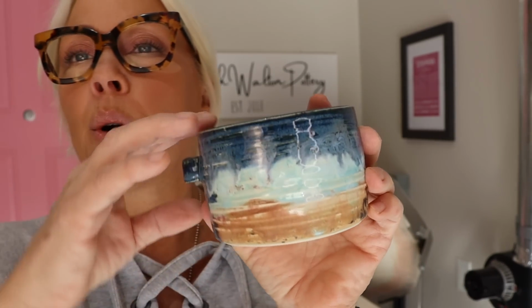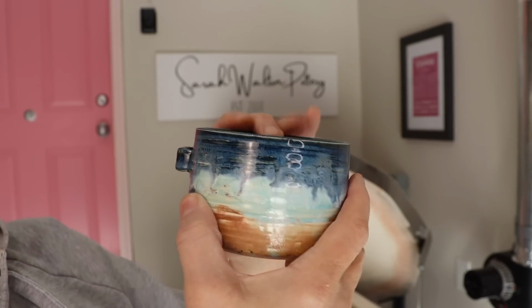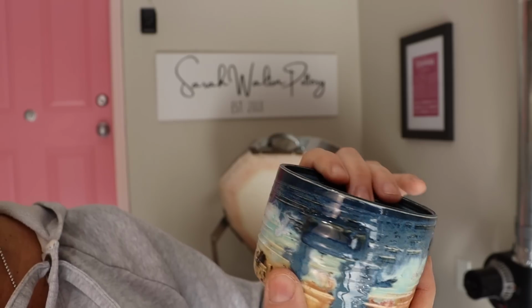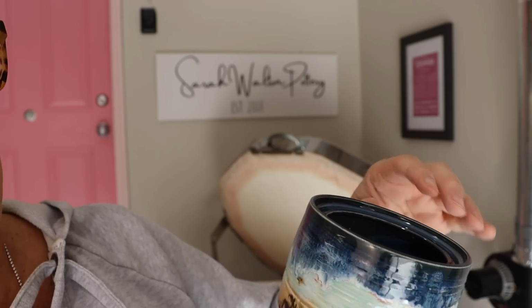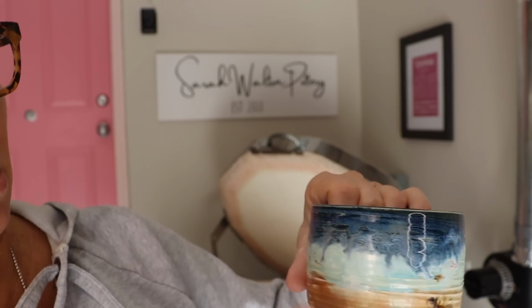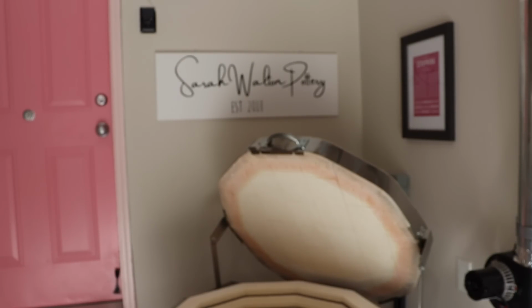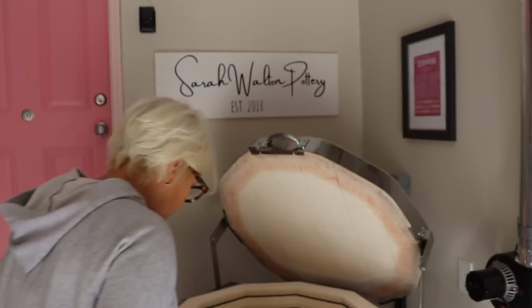So I dipped and poured on the bottom here, sandstone. Top is Louisiana Bayou on the inside. And then this is a band of Celadon Blooms. And then I did blobs of flux, sorry, not flux. Yeah, light flux on the top. Just little blobs there, here and there. So now I have a lid, but it's inside the kiln. I didn't fire it on the same shelf. So we're going to get to that shortly.